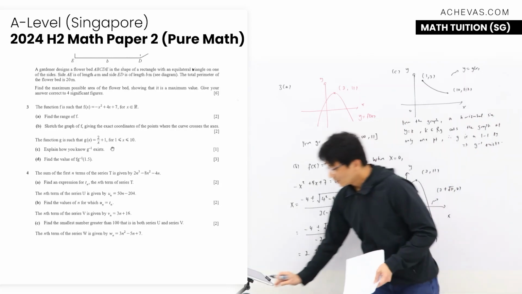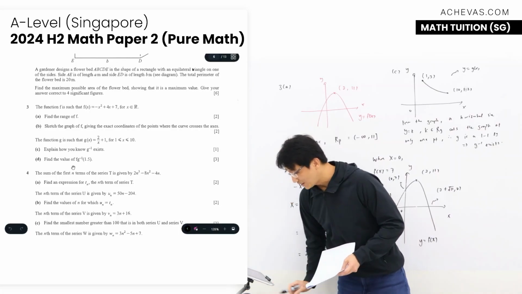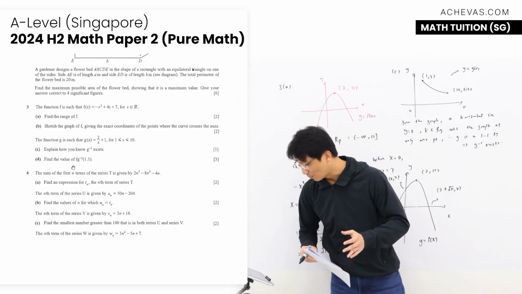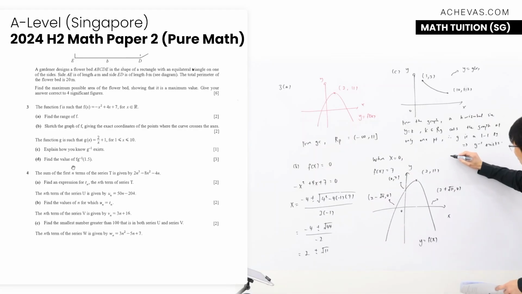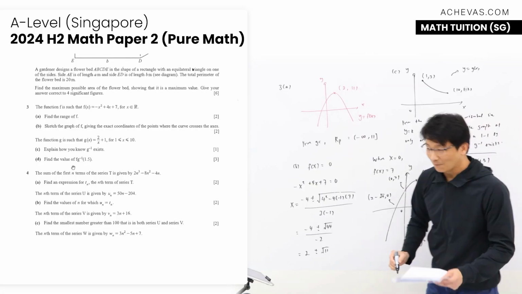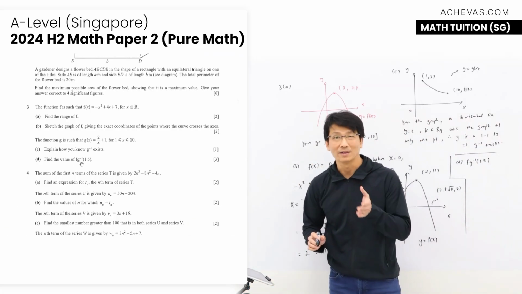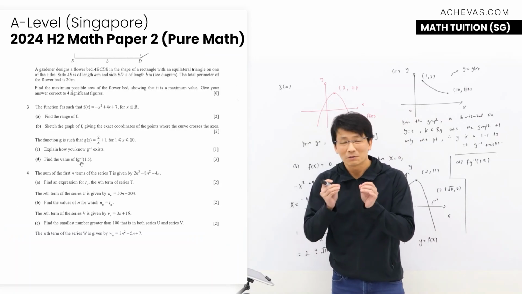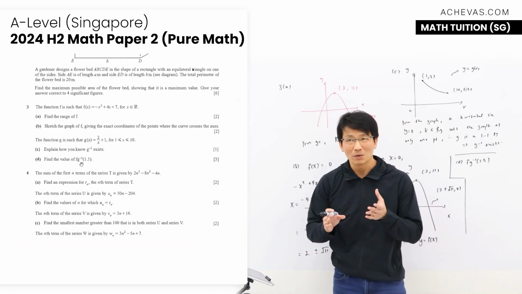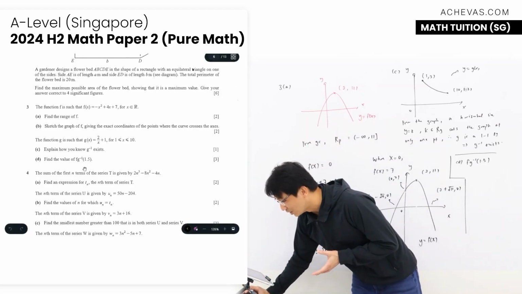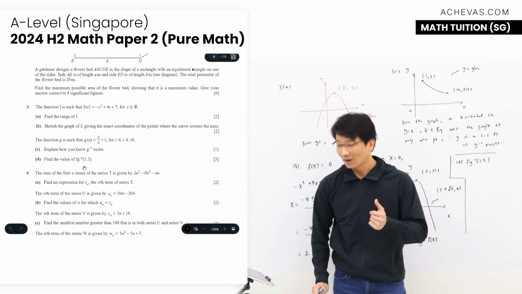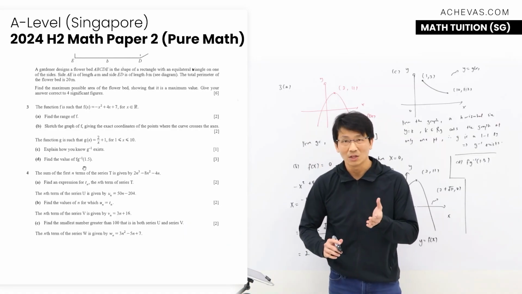Now for part D, we are supposed to find the value of f g inverse (1.5). Let me just try to squeeze here for my part D. They want you to find g inverse of 1.5. Usually for this type of question, if they give us some tangible value, like 1.5 in this case, or some real constant value, I don't really need to determine the actual function of g inverse or f. It's not really necessary, although you can, but it's a bit long.